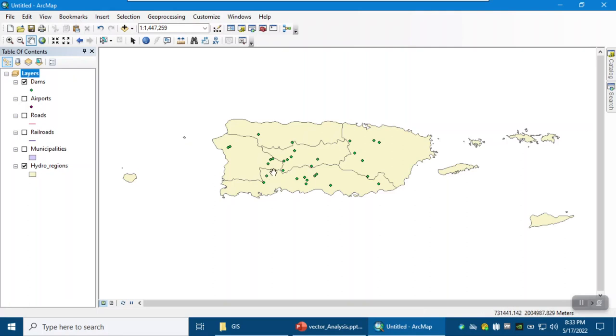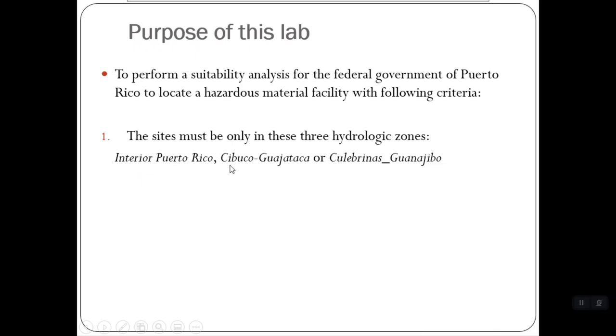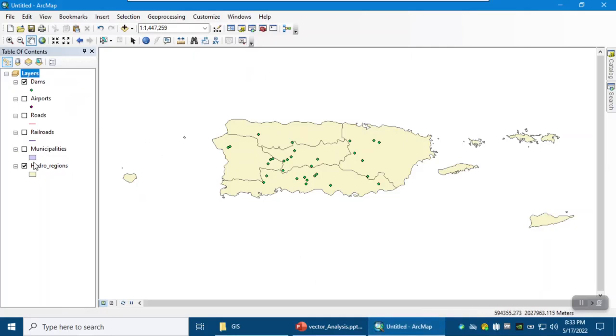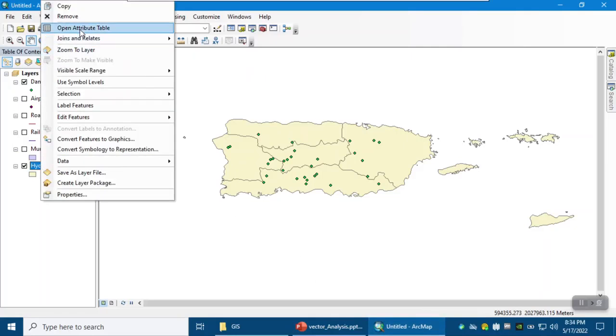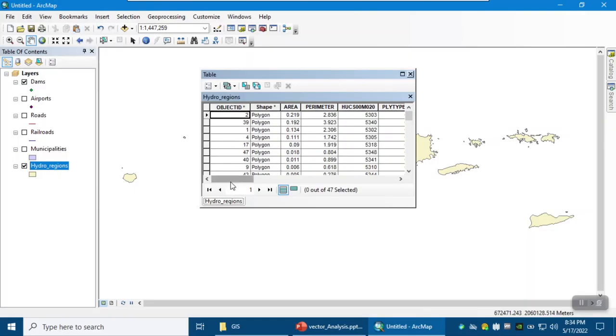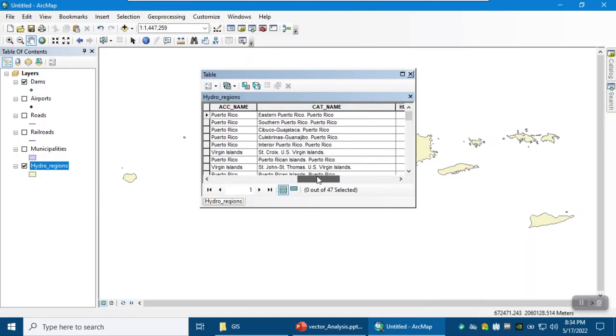The first criterion was that the hazardous site must be only in these 3 hydrological regions: interior Puerto Rico, Cibolo, and Culebrinas. If you open up the attribute table of the hydrological region, there is a field called cat name, where we can see the name of the regions.